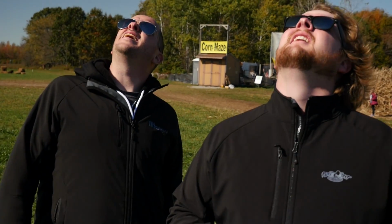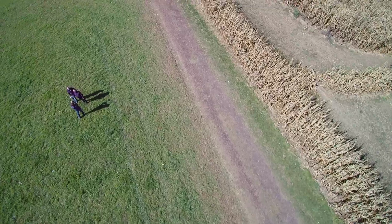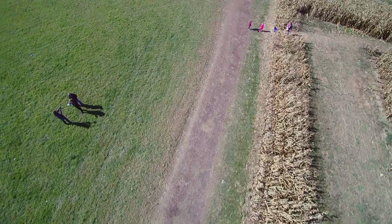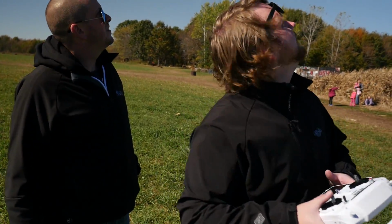Yeah, I believe it was on the right stick. If you use what would normally be your aileron and you go left or right, it'll actually just do circles around you at the set distance that you took off from. So we took off from 16 feet roughly, and it would pretty much keep that. And you go full right stick and it would do right circles around you.